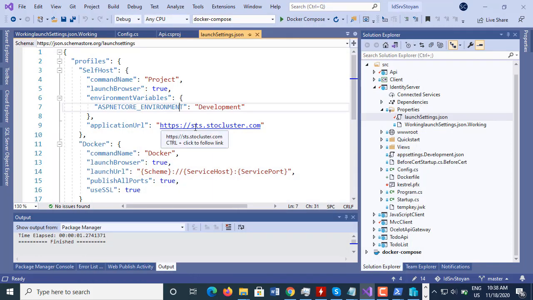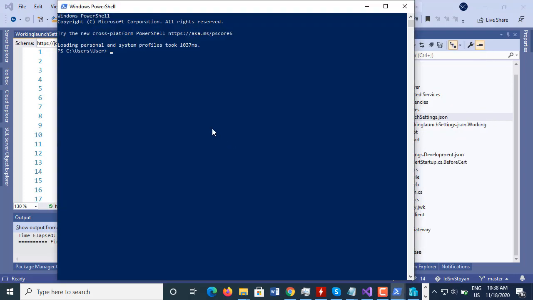and if I type stscluster.com, I will be able to get to this URL. What I'm wondering right now is, what if I type a different one?